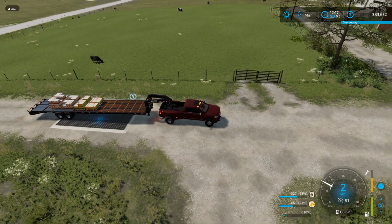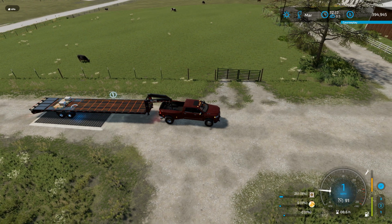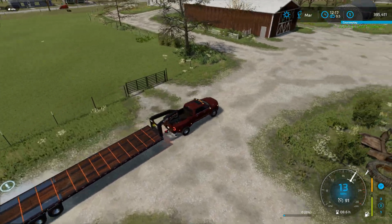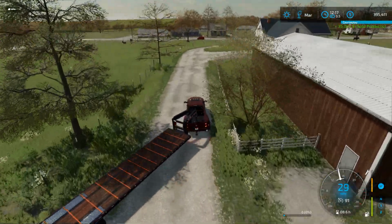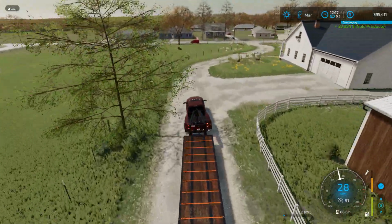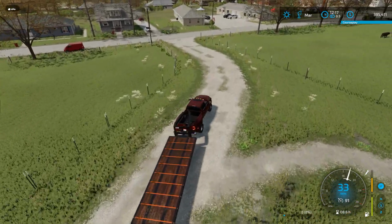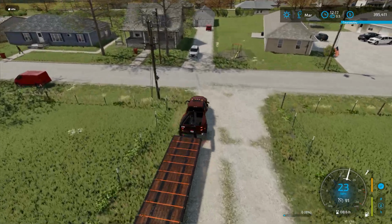Let's see if I can get it all in one pass. Oh yeah, easily. Let's see. 35,000. That's not a whole lot. Let me go back and get another load and see how much we get out of that. That should be probably another $35,000. With the 70,000 we get from here, that should keep him going and probably be able to plant that whole field in potatoes.